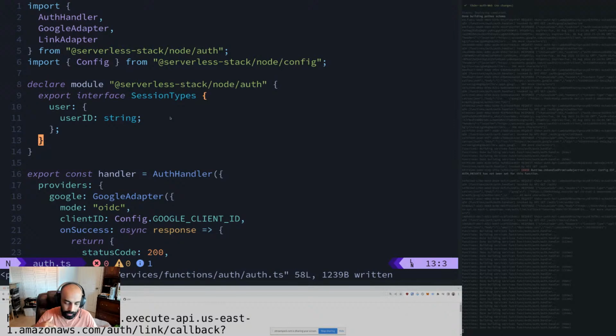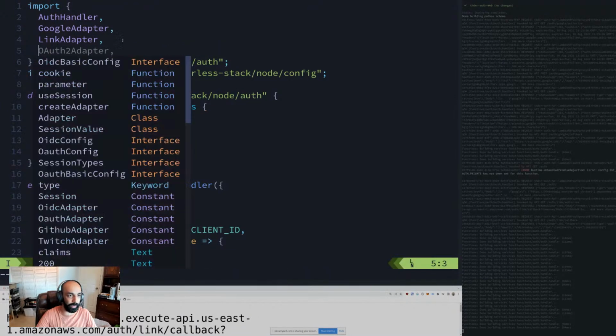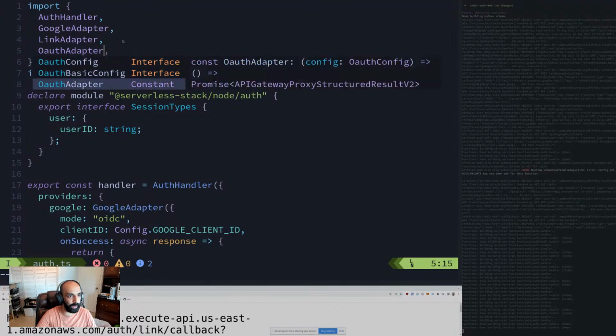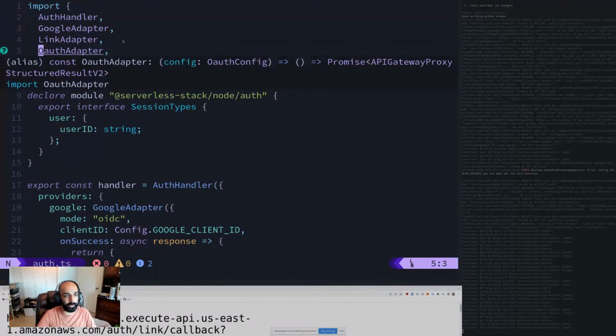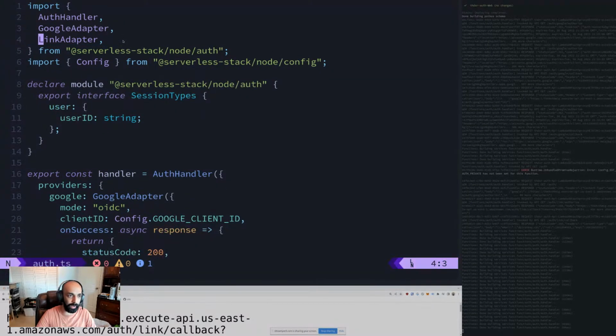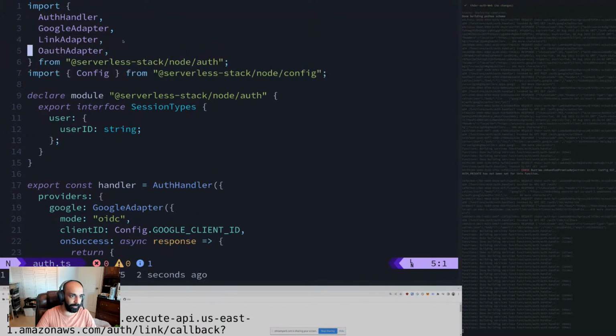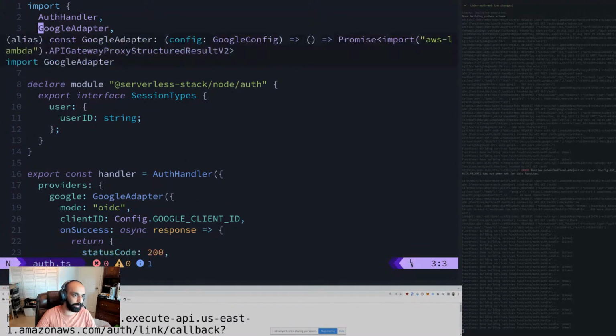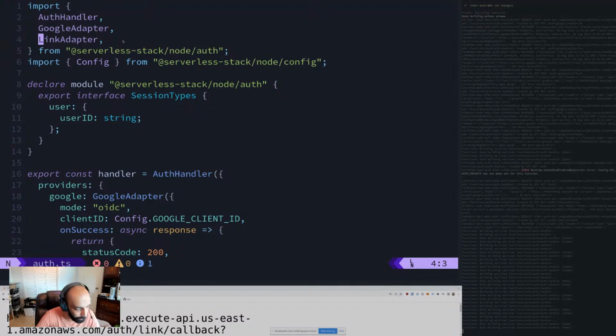Question, if you were implementing an OAuth custom adapter, would you need to implement a new adapter? No. So we actually have an out-of-the-box generic OAuth adapter. And this one just needs some basic information like the different URLs, the callback URL, token URL, things like that. And theoretically, you can implement any kind of OAuth provider using this adapter. In fact, our Google adapter isn't its own thing. It's just built on top of this OAuth adapter, just kind of a nice alias for the OAuth adapter with some stuff preloaded in. Okay, so anyway, jumping back to sessions.